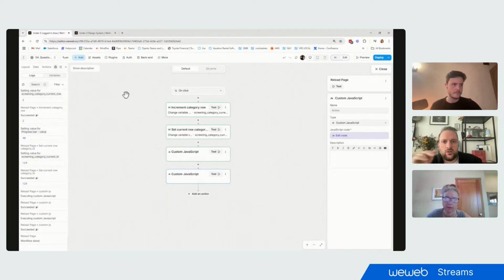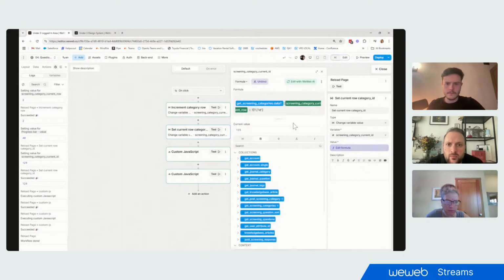Well, it's dynamic. It could be any number. Any number, so you need to reset everything. So in here, are you refetching the collection, or what is changing? Just so I can understand. You are just changing a variable value, and it's bound to a collection, if I remember correctly, right? Yeah. So I think you need to reload something. What is changing in here?